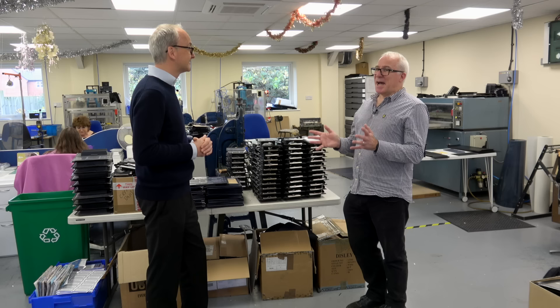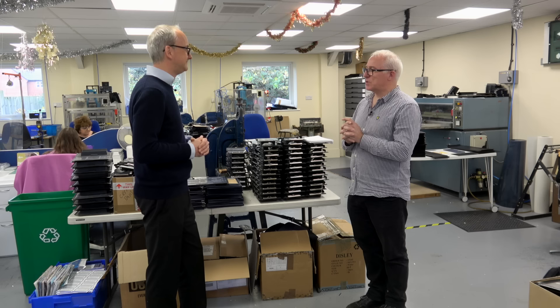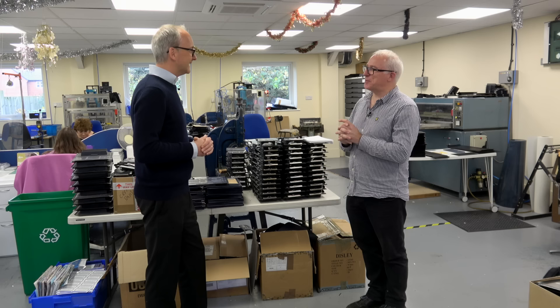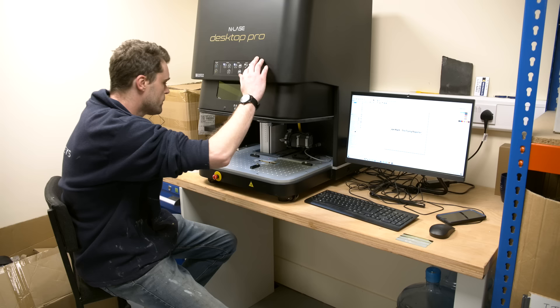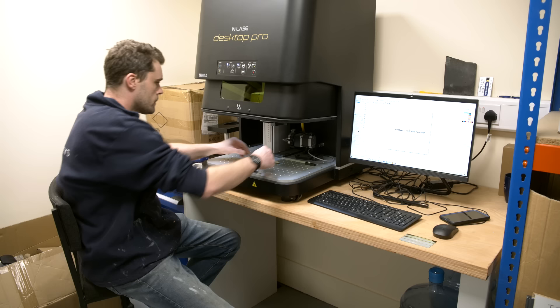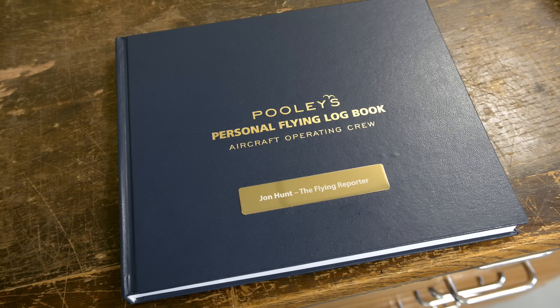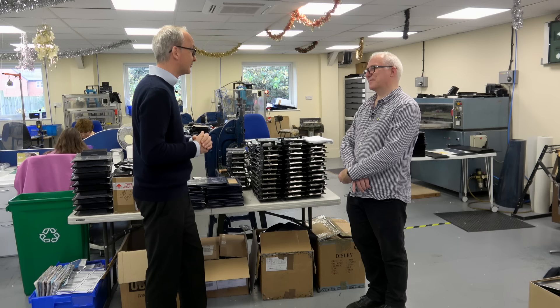And you've launched a new product that's just hot off the press — the engraving of logbooks, personalized logbooks. The laser printer is the latest bit of kit we've brought into the factory. It started because we wanted to engrave headset cups with flying school logos, which we've been doing for a few months. Then we thought people often want personalised logbooks or personalised products. So yes, we've got some plates — we're going to get one done for John Hunt, Flying Reporter, and pop that onto a logbook of your choice. And we'll do a tech and journey logbook with your aircraft registration engraved on it — India Victor will be very pleased.